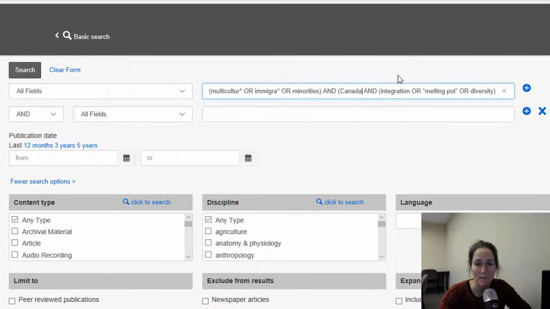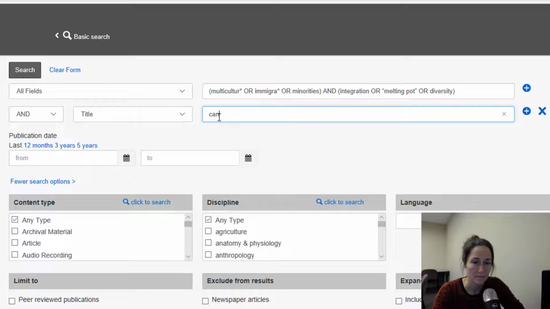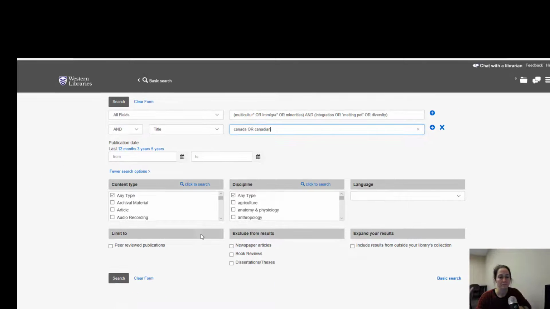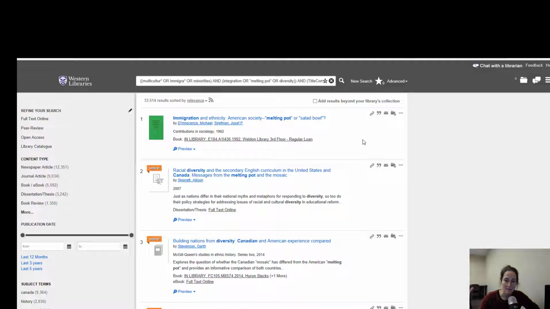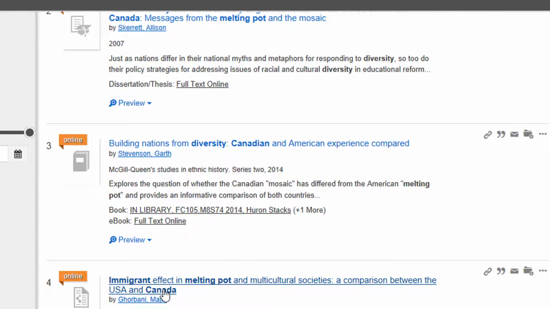So what I'm going to do is take out Canada in the main search string here, which was searching in all fields, and I'm going to add it to search within the title of the item. And I might want to say Canada or Canadian. And that changed our results. It didn't limit it down because I added Canadian to the search. It actually broadened it a little bit. But hopefully it's more relevant because it's pulling those keywords in the titles of the items. So you can see Canadian showing up there and this one.